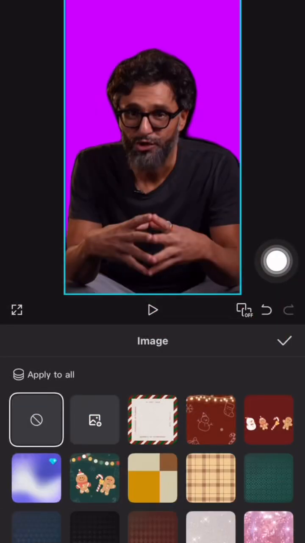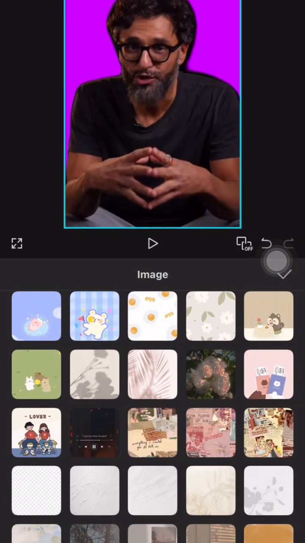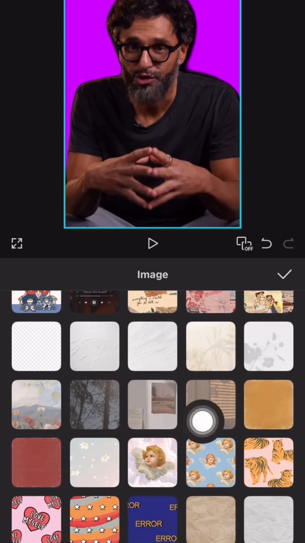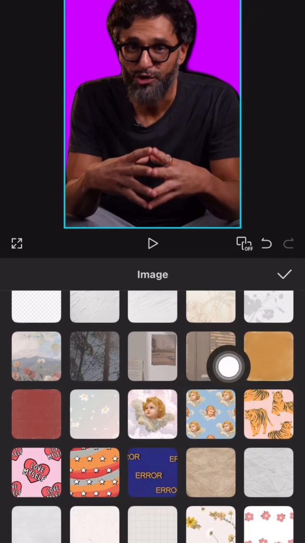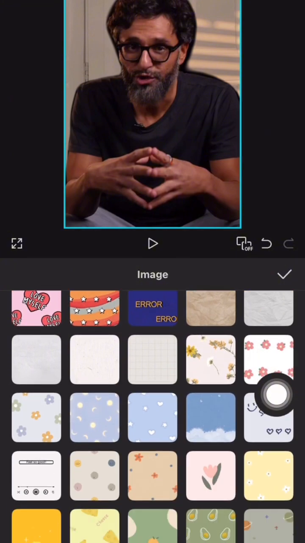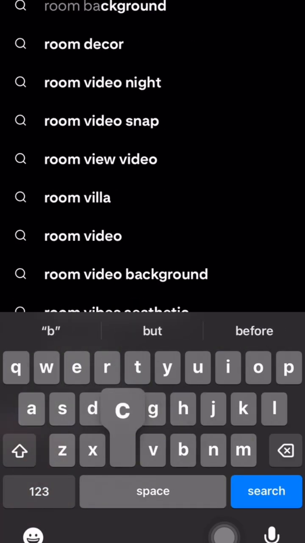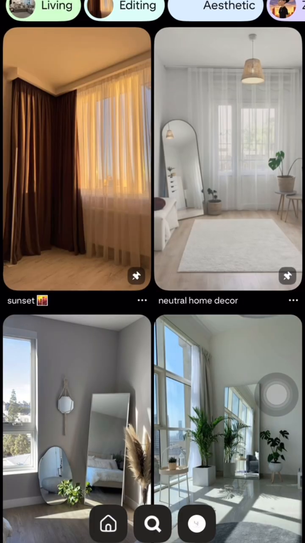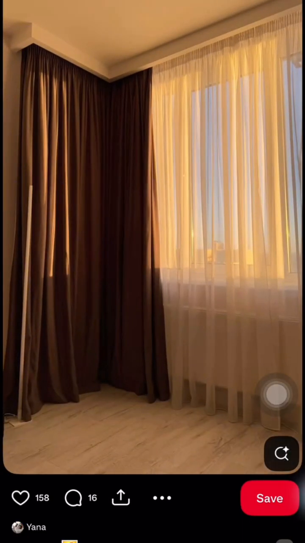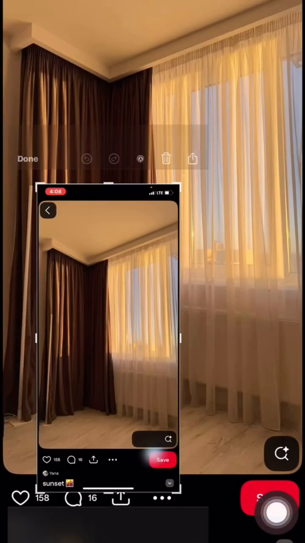Let's say for example you want to use an image. Capcut has a library of various images you can get to choose from, or you can actually download an image yourself either on Google or on Pinterest, maybe for a room background or anything of your choice, or you can select from the Capcut library. Okay, so I'm just going to go to Pinterest and select an image on Pinterest, right? So when I go, I'm just going to search room background, right? Just going to select room background and just go with whichever one matches my video, right?